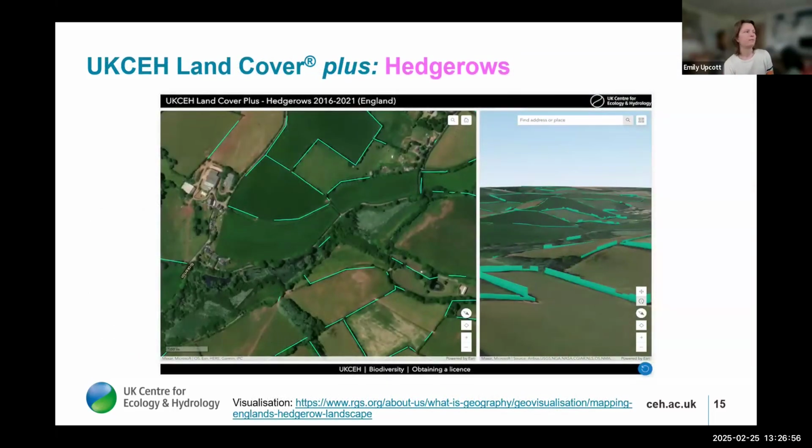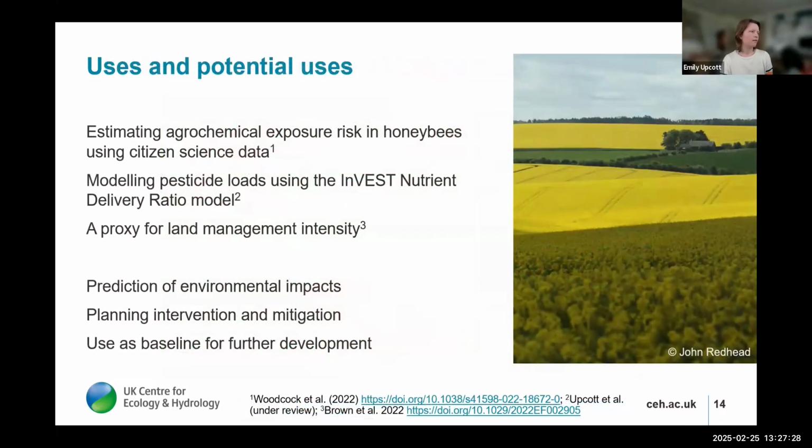Our final set of maps is the Hedgerow map, and this came out last year. We've just had an update for it last month, I believe. This is an image here from a visualization my colleague put together when the one last year was released. It's quite fun. You get to explore the map. So I recommend going back and following that link to have a look at it yourself. Oh, wrong way.